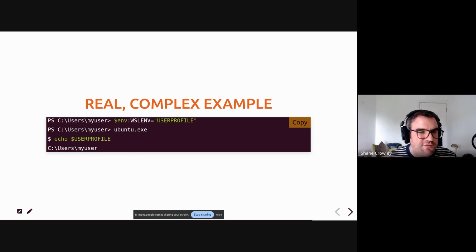So one of the challenges that we face with the Ubuntu WSL documentation is that we have to remind the person who's reading the documentation that sometimes they're running a command in the Windows terminal, and sometimes they're running a command in the Ubuntu terminal. And there's a lot of switching between the two. So that's why we have the prompts, the $ sign to say you're now in the Ubuntu terminal, and the PS with the path to say you're now in the Windows terminal.